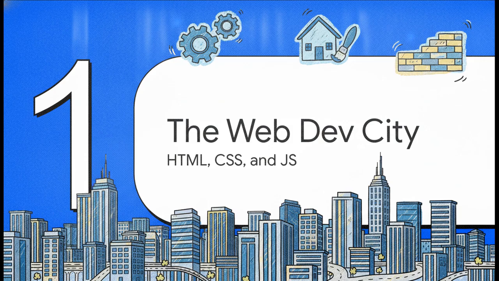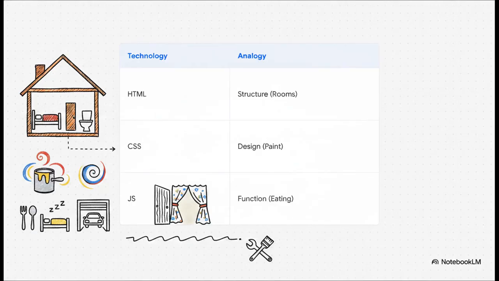The web developer's city. To really grasp how these web technologies interact, it actually helps to think of web development exactly like building a house. We have a strict separation of concerns here. Think of HTML as the structure. It's your bricks, your wood, the actual layout of the rooms, like framing out a two-bedroom, two-bathroom house. Then you have CSS, which is all about the styling and design. It's the paint on the walls, the landscaping, the interior decoration. And finally, JavaScript is the functionality. It represents what you can actually do inside that house, like eating, sleeping, or hitting a button to open the garage door. By keeping these completely separate, deciding to change your paint color doesn't accidentally knock down a load-bearing wall.